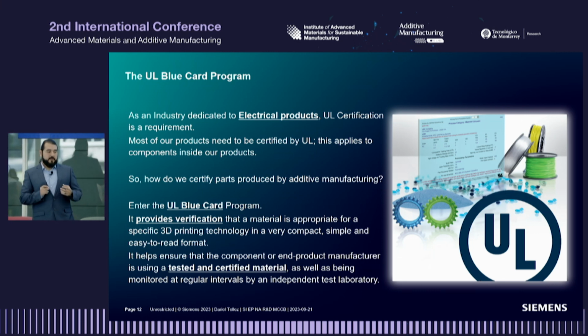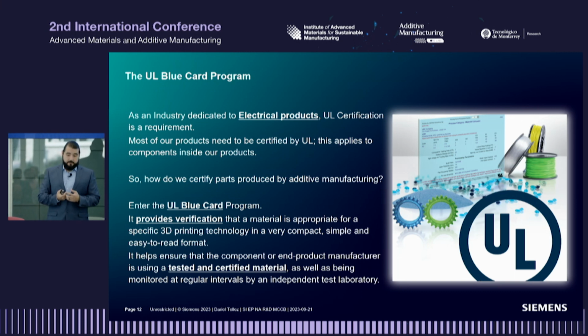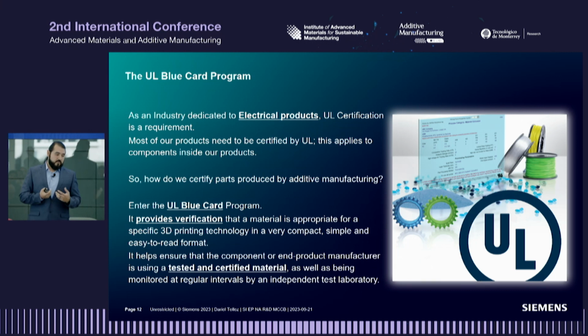So here's a little caveat. I'm going to jump a little bit. We are building electrical products, right? Our products are not meant just for prototyping; we can create parts for prototyping, and for form, fit, and function. But we also needed to go a step beyond that. We need to see if we can get a little bit of production with this, because at the end of the day, this is great for prototyping, but we also want to get low volume prints that are very complicated, that we don't have tooling for, or we need to modify tooling, which will take a long time, and just get it faster and get it out of the door.